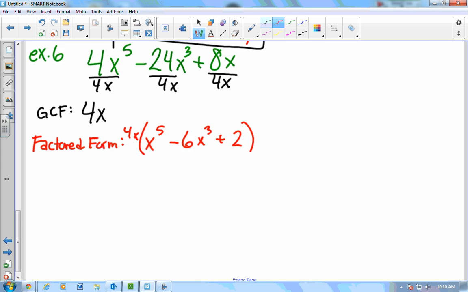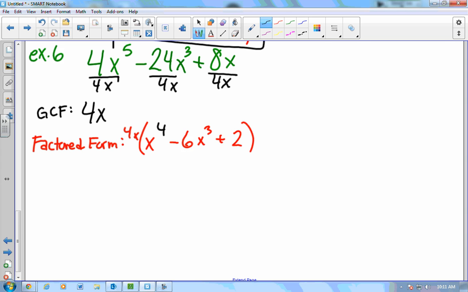Okay? So 4 divided by 4 is 1, yes? And then x to the 5th divided by x is x to the 4, because it's subtract. So I think you got all your coefficients, we just have to fix the x's a little bit. So Sean, help us out a little bit. 5 minus 1 would leave 4. 4, so we'll change that to a 4.